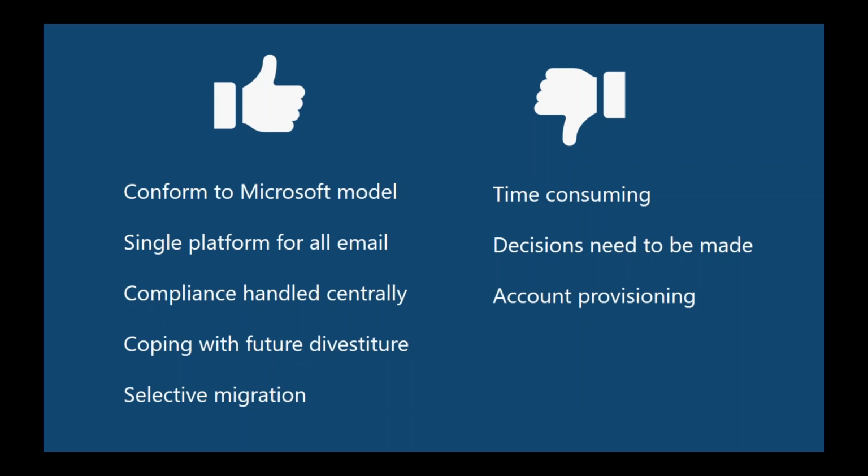Also, in our experience, to make it really work as a project, you've got to be prepared to take the bull by the horns and be quite decisive about what you want to migrate and how you want to handle certain messages. You've got a load of very powerful capability from the software, but it really will be down to you to make a bit of a judgment call on how you're going to use it to meet your compliance needs. So projects that lack serious drive around compliance can risk flaking out a little bit, and the project can drag on a bit.